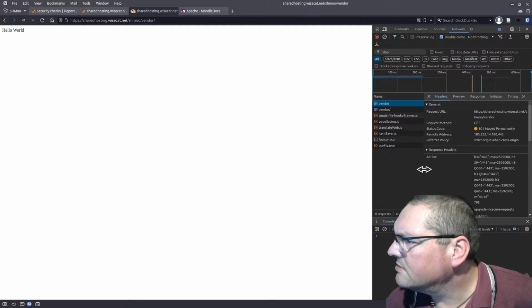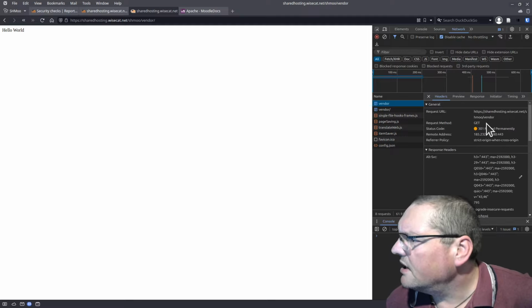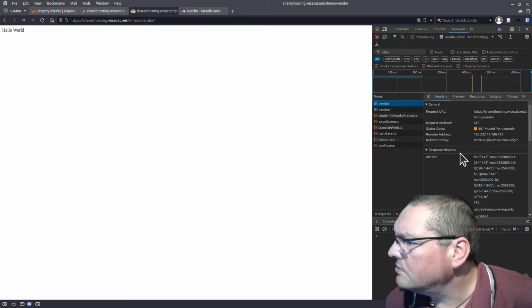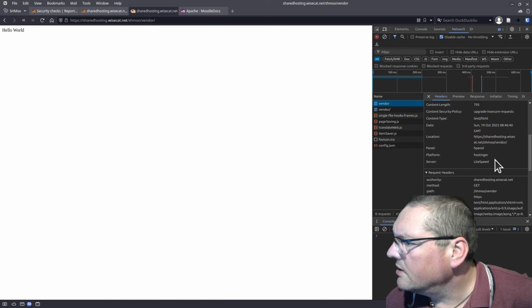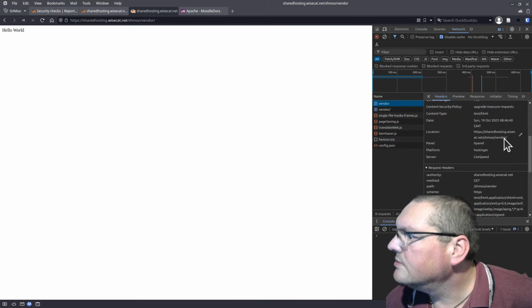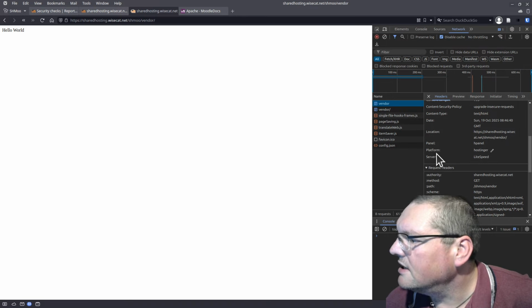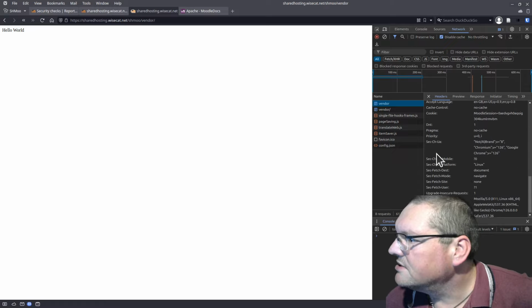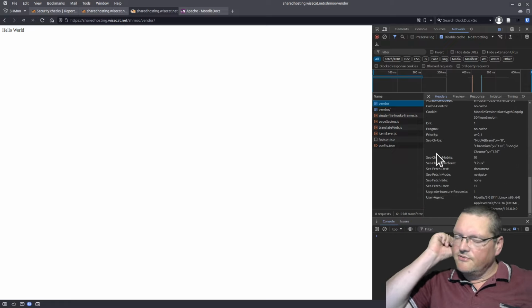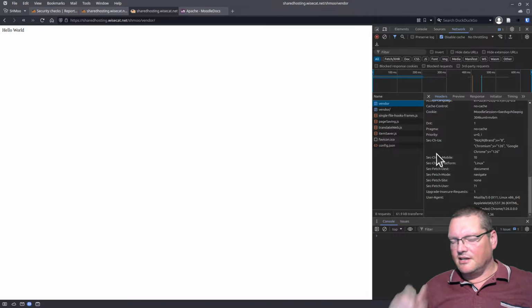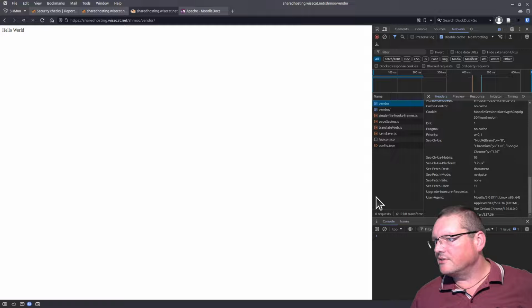Oh, there it is. That's what I was looking for. I have the shmoo vendor there, moved permanently to where? To vendor with the slash. So it's basically saying, that's just the normal fallback: if something can't be found as a file, look for a directory with that name. And then it did find the directory, and it did find the index.html, and it did just serve it up, which probably it shouldn't do.